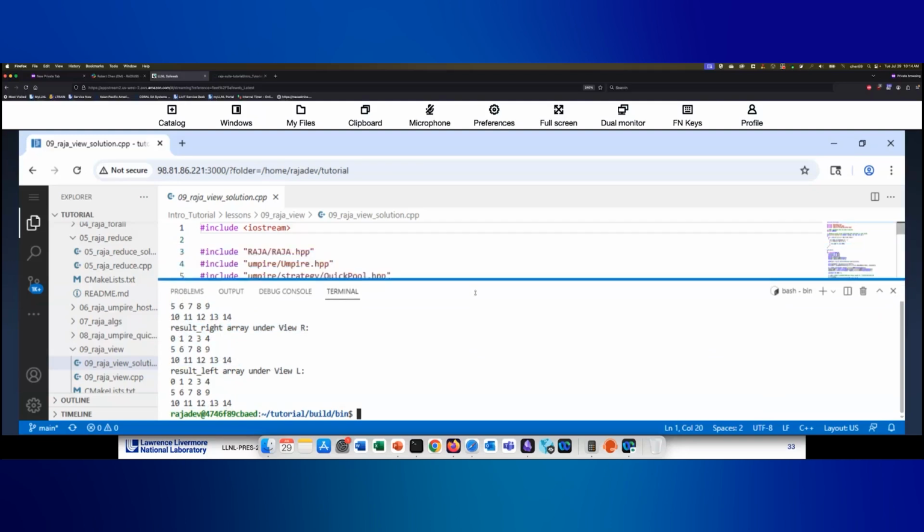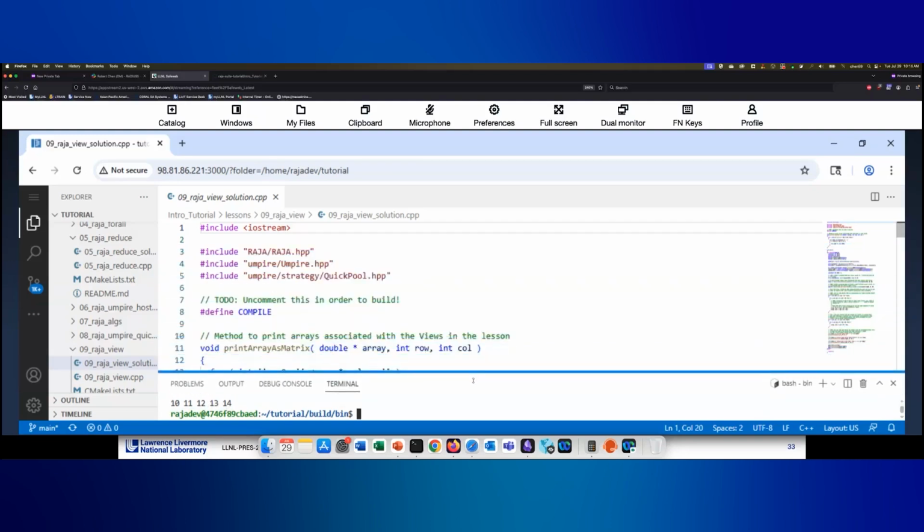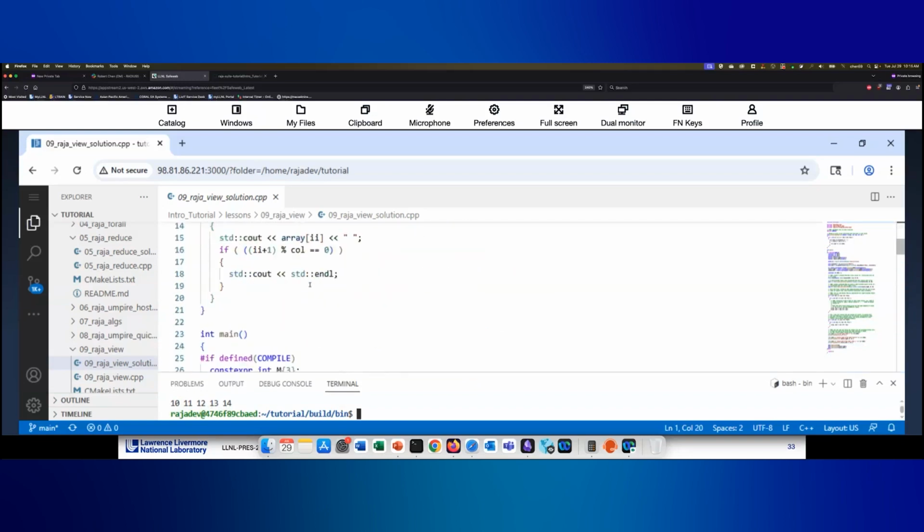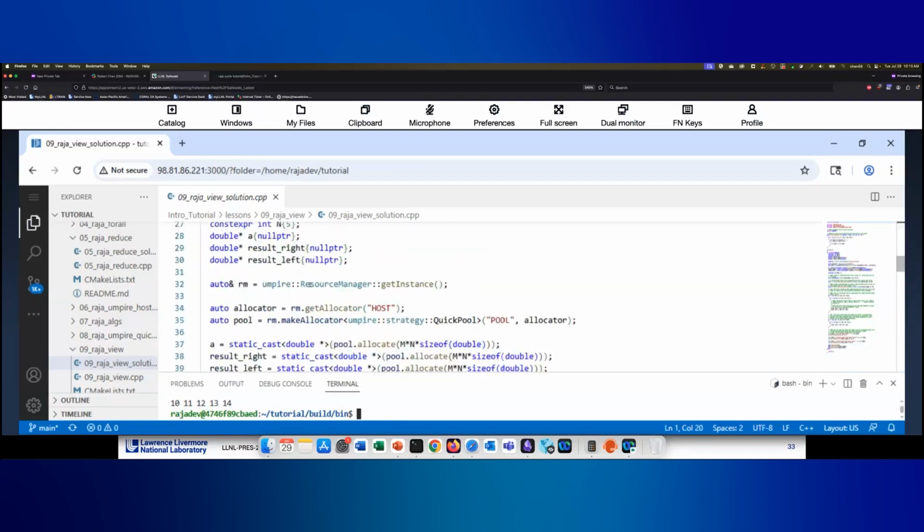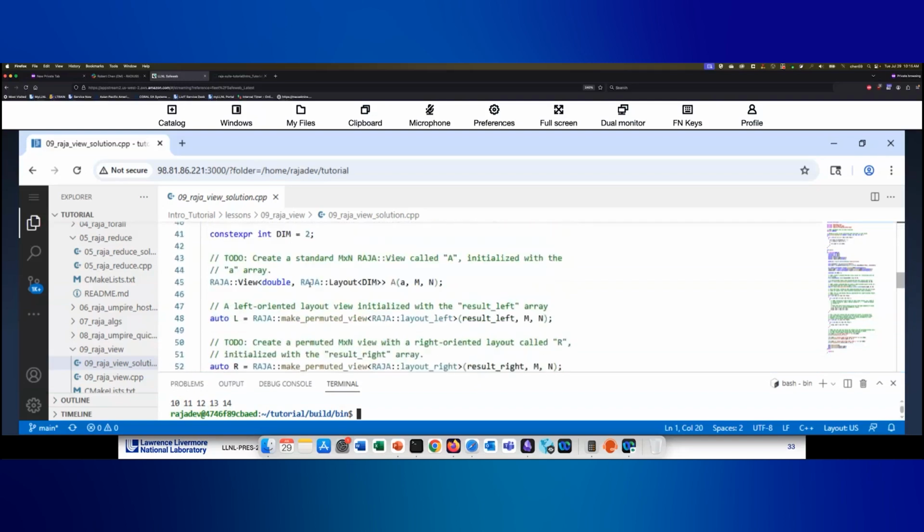So I'll go over really quickly how this lesson works. This is just printing out the arrays. First, we want you to create a standard view A on the array lowercase a. It has type double, and it has a layout of dimension 2 on top on line 41 here, and it's m by n dimensionality, right?